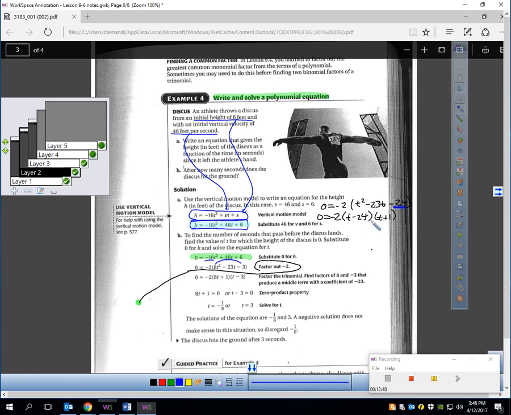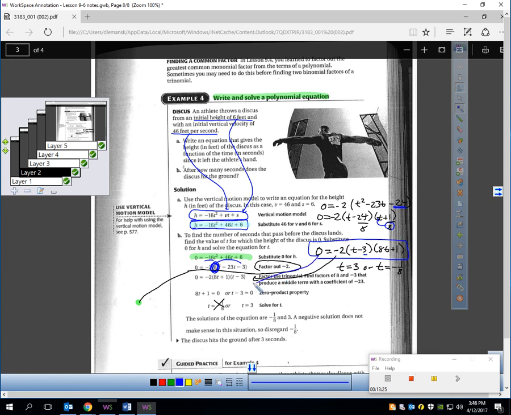I can't forget. Remember, I multiplied by 8 in that first Brooklyn step. I got to make up for it now. I got to divide each of these by 8, and I got to reduce these fractions. Now, I know 24 divided by 8 is 3. That's easy. 1 divided by 8 doesn't reduce, so I took the 8 and I tucked it in front of t. There is my equation, which is matching what they have here in the book. Now I got to solve.